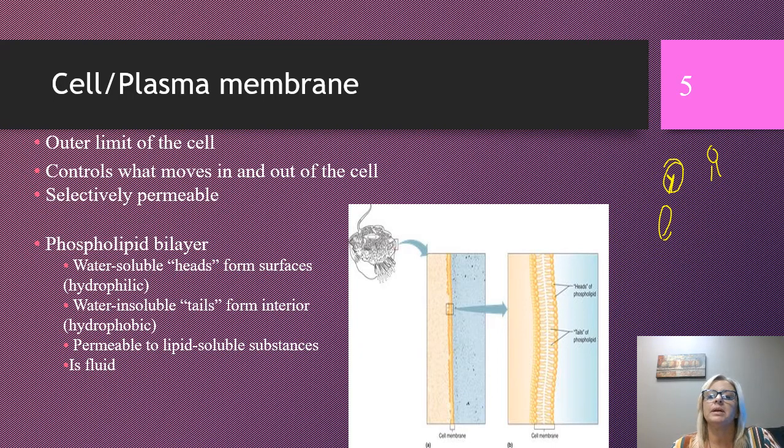Selective permeability, again, that means controlling exactly what can move in and what moves out of the cell, and even sometimes how many, what the rate is that they're able to go through. The membrane is constructed of that phospholipid bilayer, meaning there's two of these that face each other. It has proteins embedded in it, and a few carbohydrates.